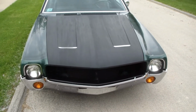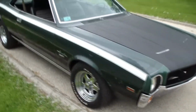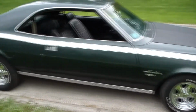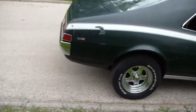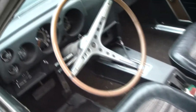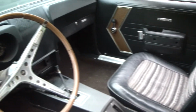I got lucky, a parts car came up. Let's look at the side of her. I do have a few video clips of some of the stuff I did while I was working on the body here in the interior, and I'll include that at the tail end of this video.